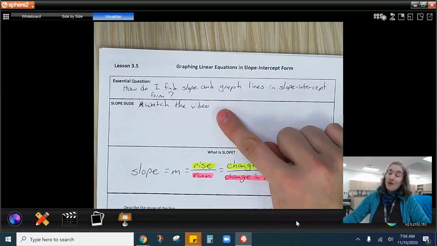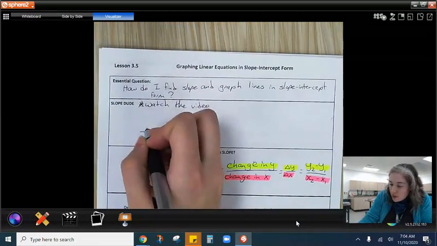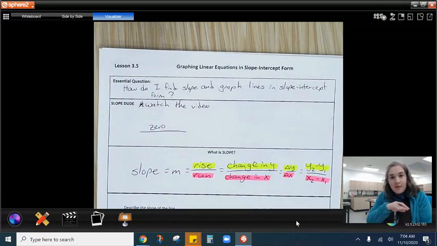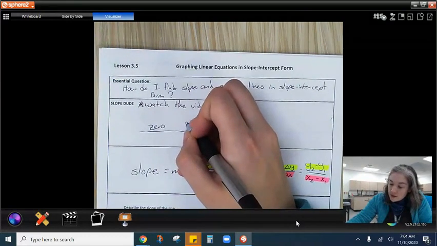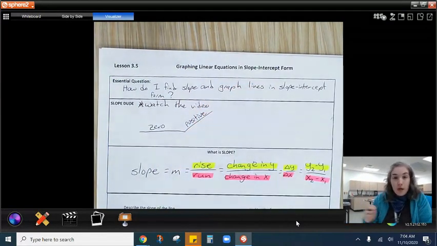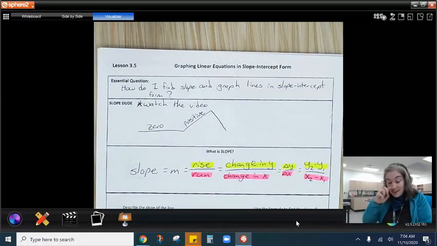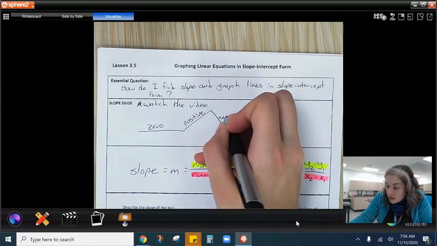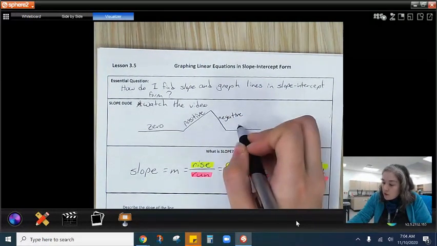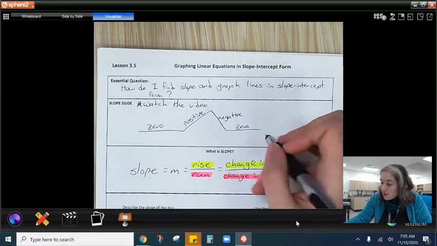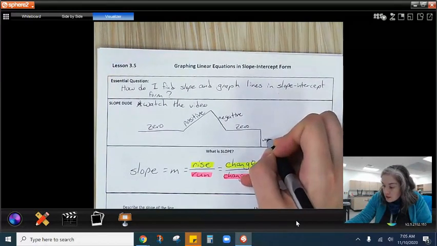Okay, now that we've all seen Slope Dude, and I hope you really enjoyed it, I have fun with it, we want to talk about it a little bit. So it started off with a zero slope, right? That flat, easy to walk. And then we have a positive, right? So you're climbing up. And then we have a nice negative. And then we had our zero slope again, right? Because that's the easy zero. And then we had the worst word in algebra. Okay, it's the worst word ever. It's undefined.